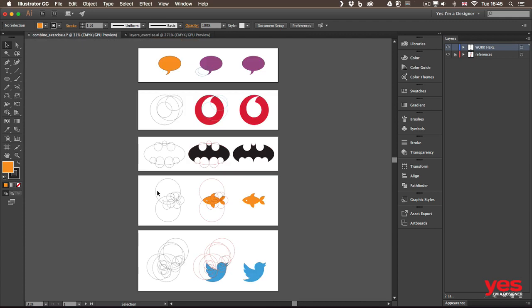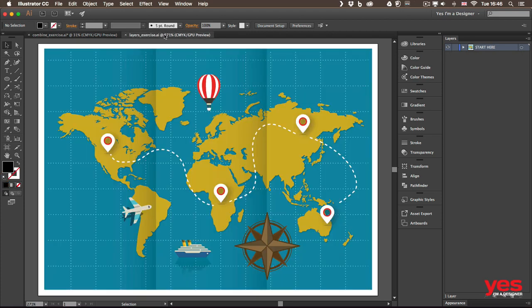Feel free to go through these exercises several times if you want, and you can even try to recreate them by just using the ellipse tool and build your own designs, or even try to replicate the designs I've done here.